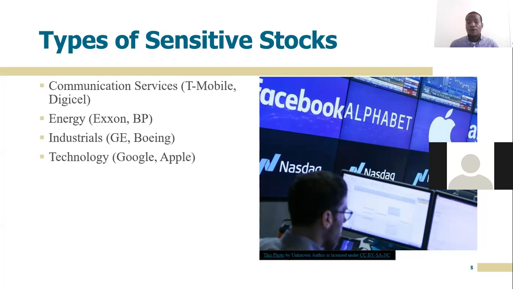However, there are times when technology stocks go down, okay? So these are the types of sensitive stocks, middle of the ground stocks, and middle of the ground stocks you hold, right? You tend to hold them because yes, you're going to get some gains, you're going to get some losses, but it's not that extreme that it should tear down your entire portfolio. That's why if you buy an Apple stock, even if Apple goes down, everybody always says just hold on to it, right? It's a sensitive stock.